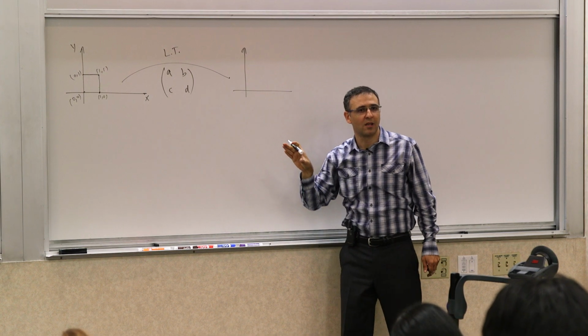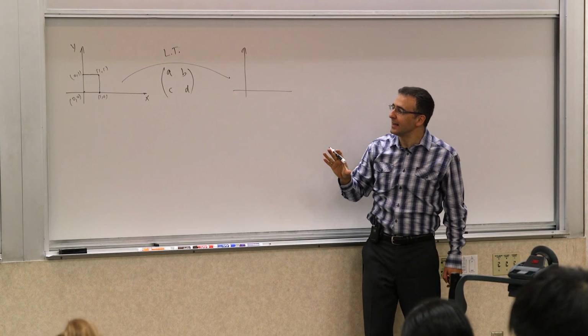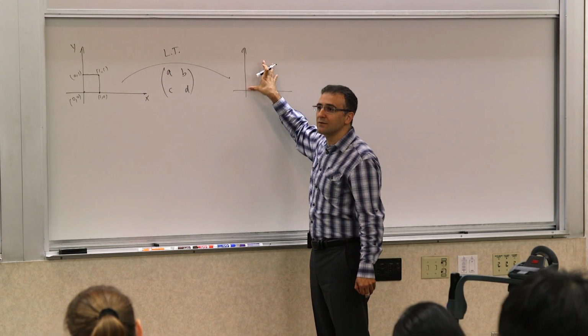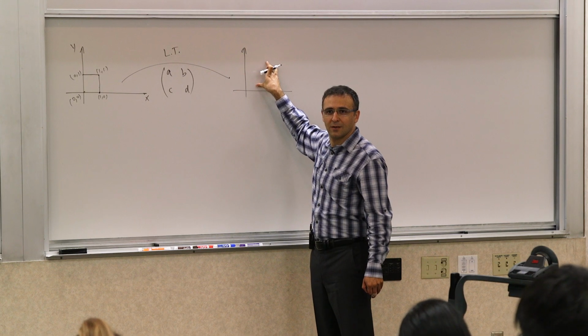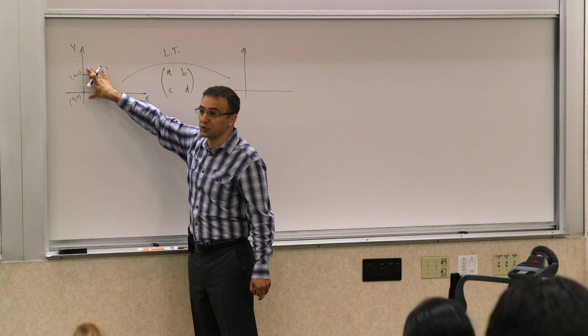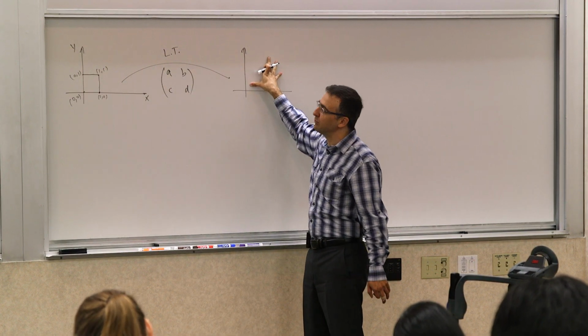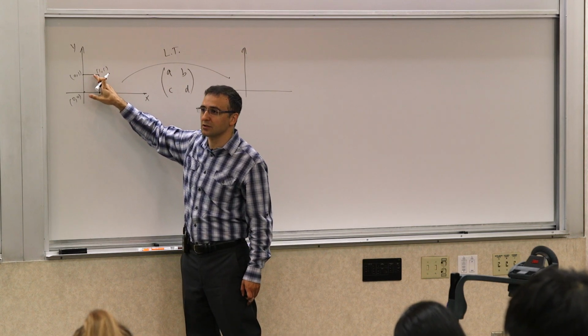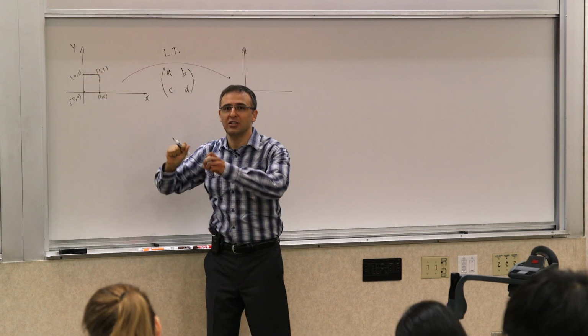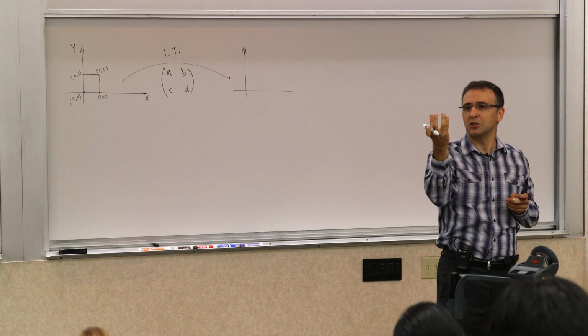What the determinant is, is the ratio of the area of this new shape to this old shape, which was 1. In other words, it's the area of the new shape. But in general, if you start with something whose area is not 1, it's how much it changes the area or changes the volume of a unit cube.